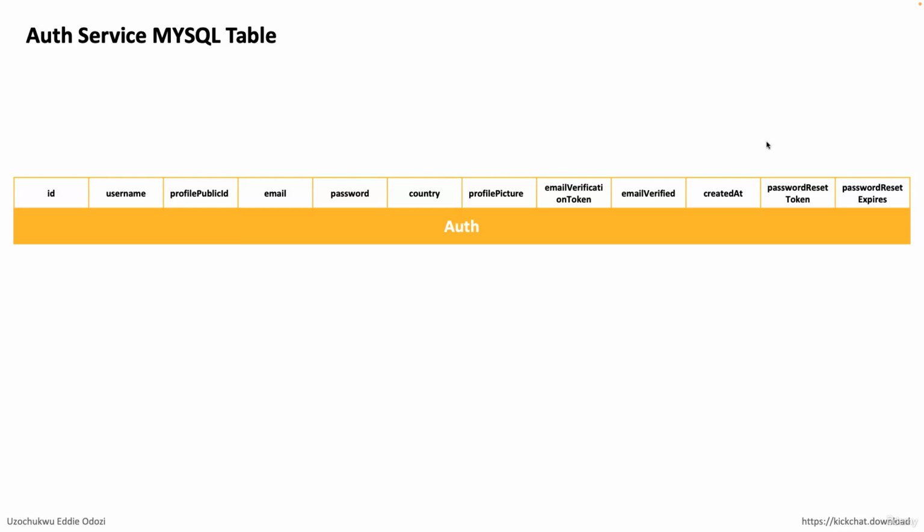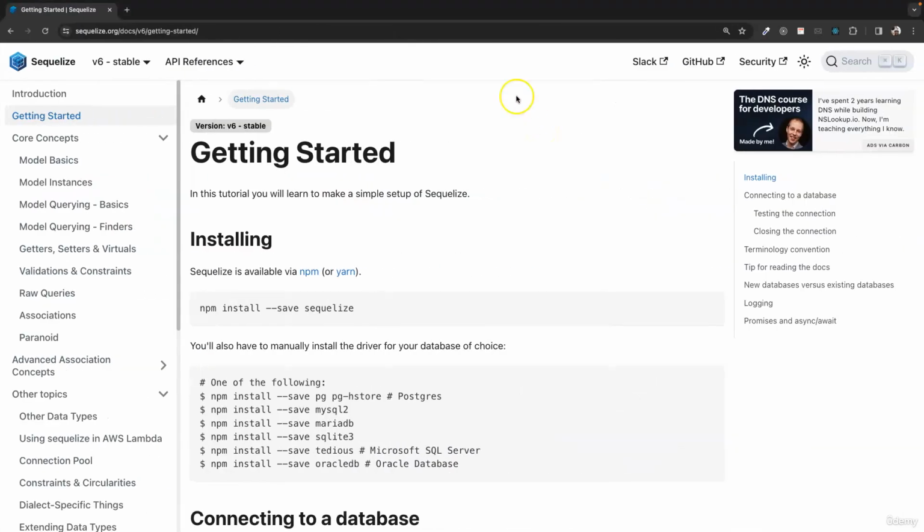We are only going to create one table. Okay, so we're not going to have multiple tables. Because of that, we are not going to have too many complex queries. Okay, we are just only going to have one table. If maybe you build an application with multiple tables, then you can try using more complex queries like the transactions. Okay, now let us go to the documentation page for Sequelize to see how we can create a model.